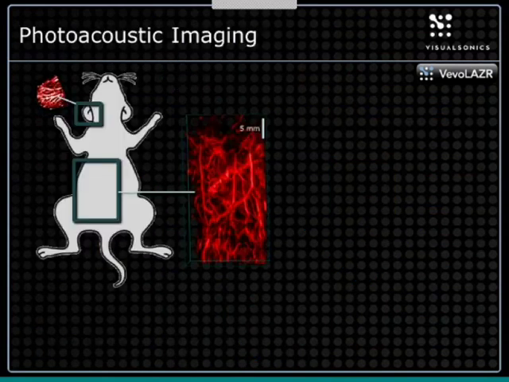Well, these are the kind of images that we can generate with photoacoustic imaging. And what you'll notice right away is that these images look like vasculature, and indeed they are vasculature. These are 3D scans of superficial vasculature in the mouse abdomen and the ear as well. And the reason we're seeing vasculature is we're imaging hemoglobin. Hemoglobin absorbs that laser light that we're sending into the tissue, and it gives us that photoacoustic effect. And by the way, we don't see much else. We're using a laser in the near-infrared range, which is a nice optical window because tissue doesn't absorb light very well at those wavelengths.